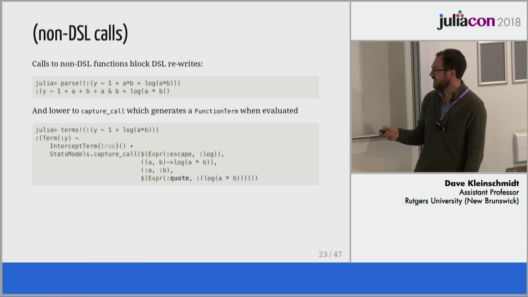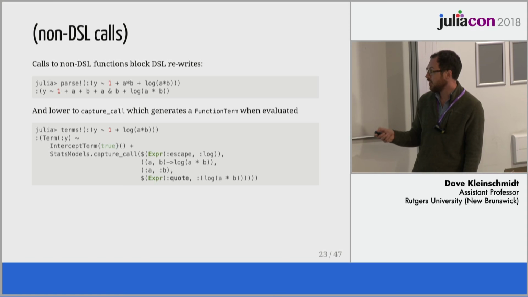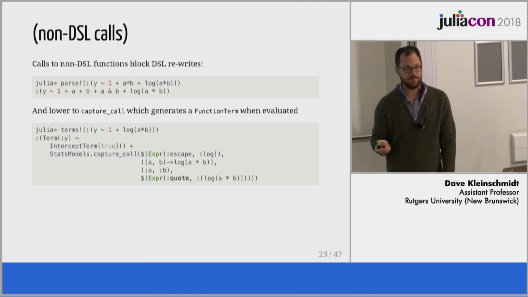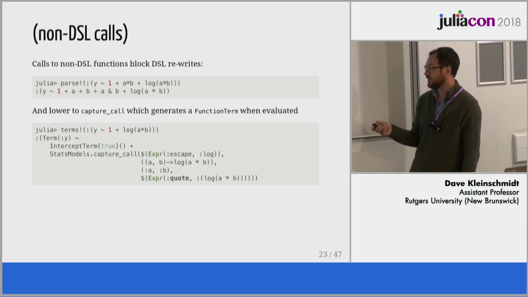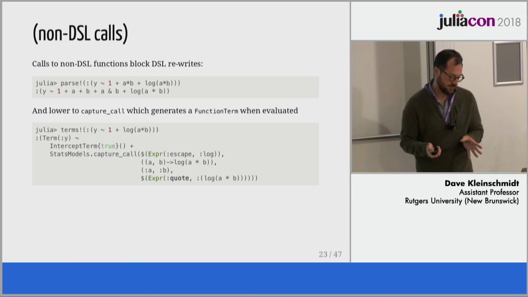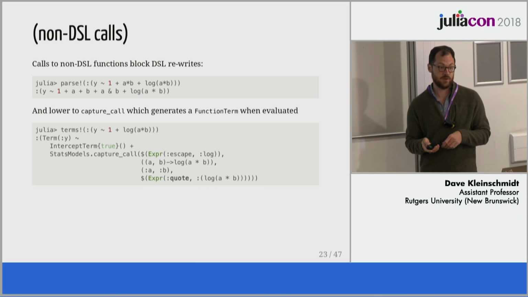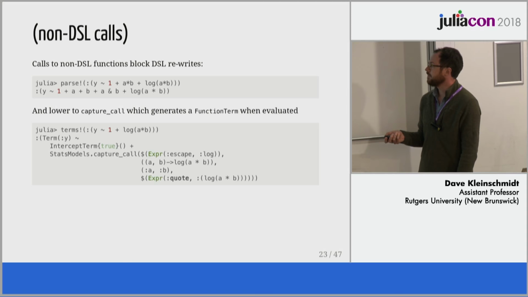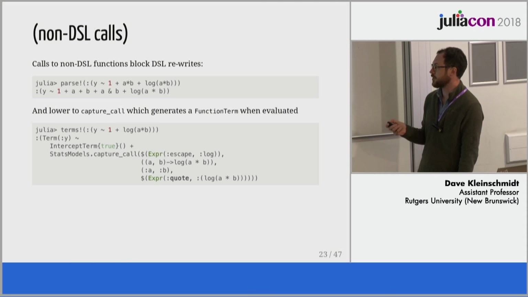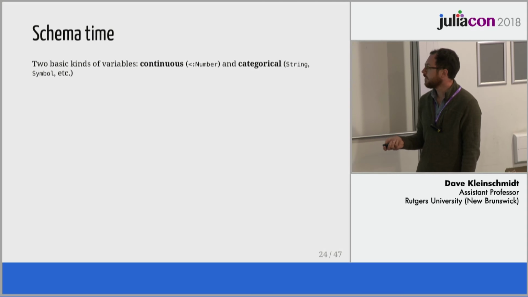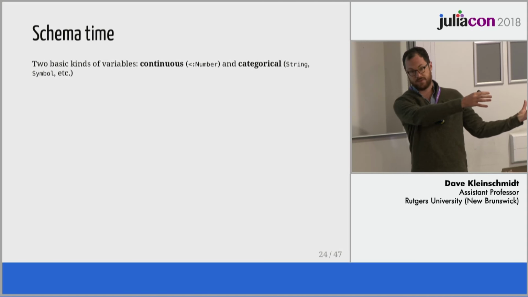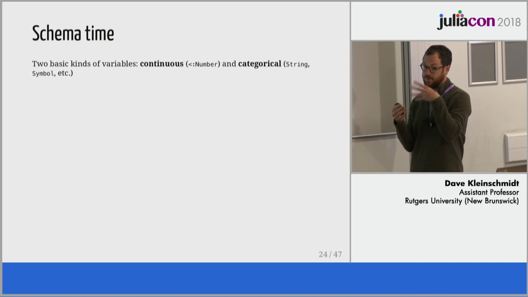And this is really powerful because it lets you actually intercept calls to particular functions, right? Because this is going to dispatch on the type of the function that it found. So if you want your package to handle the log function specially, you can intercept it here. You can also, I'll show you in a second, tell StatsModels that log is a special function as far as you're concerned, and then it will behave like any other function. It'll behave like plus or whatever, and create terms and expand the star and all that stuff. Okay, so that's macro time, right? We take one surface syntax expression and generate another one that's an expression involving a bunch of terms.